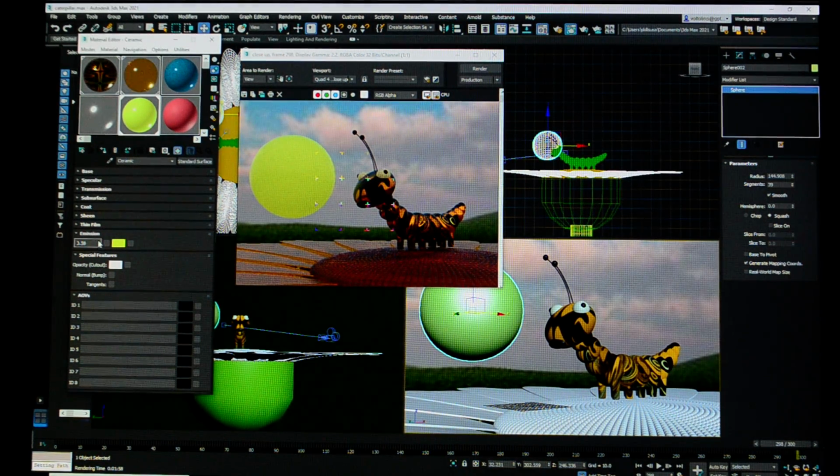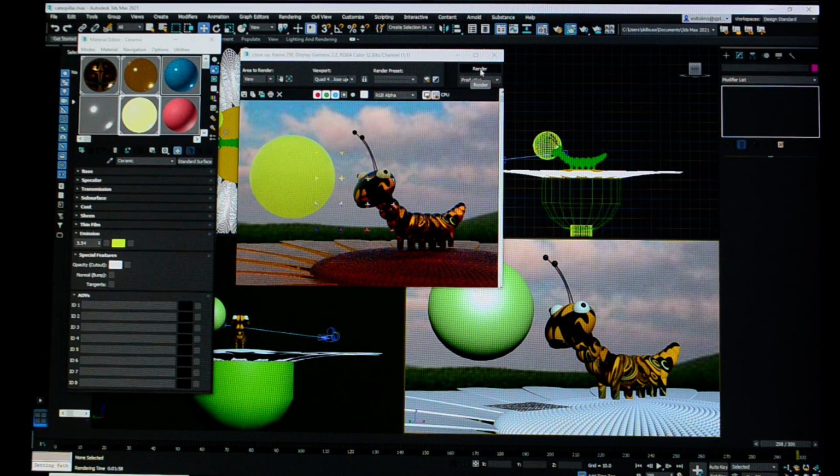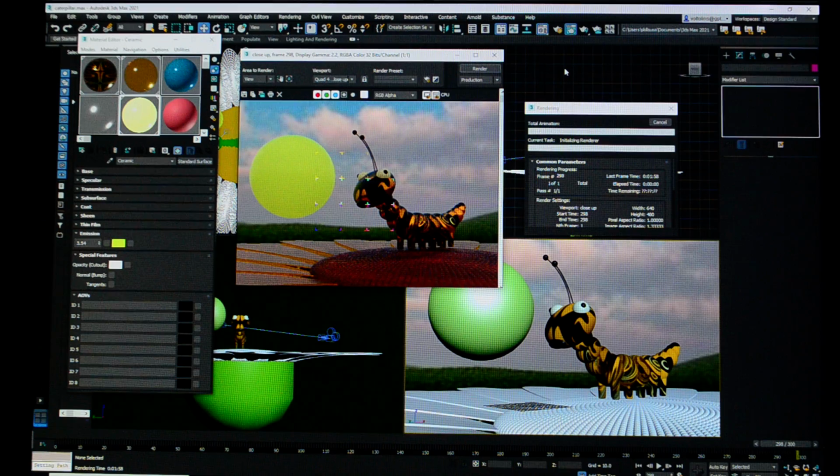It will emit light, like cast light on other objects. Let me make sure he's close enough to the caterpillar. So you're going to see a greenish cast of light on the caterpillar if I increase that enough.